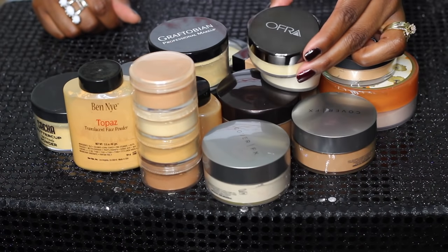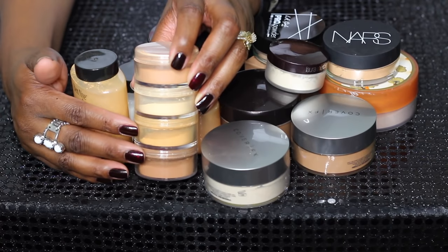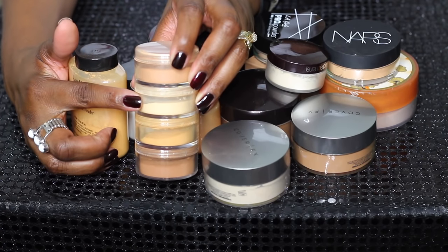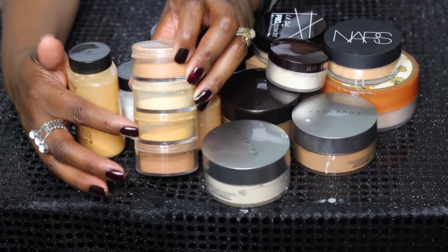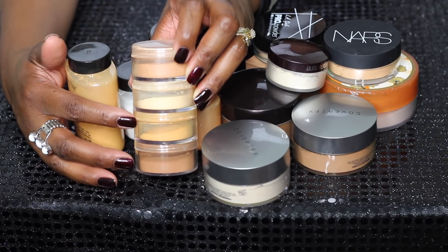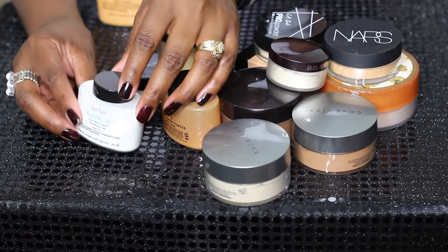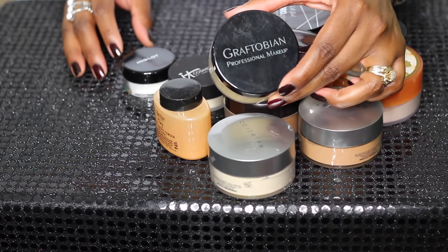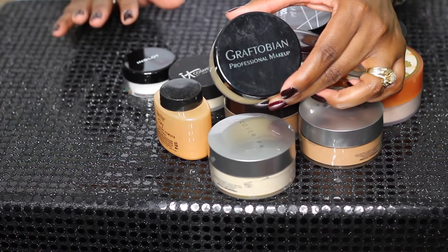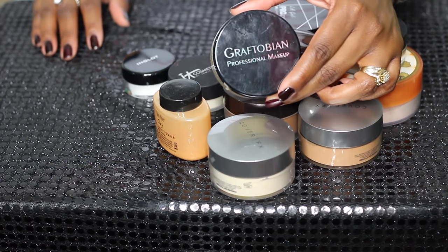Then we have the Ofra Loose Banana Powder. I showed you this for the purpose of having different banana powders. I don't remember what colors they are. I think this is Topaz, this is banana, and I think that's clay. So I have another container like this where I do makeup when I freelance, but this one is my personal one. We have the Ben Nye Neutral Set, and ooh, it's really bright, so it's hard to see that. Then we have the Graftopian Professional Makeup, which is what I have been loving over the last, I don't know, maybe month. I don't think it's been 2 months, so probably the last month.